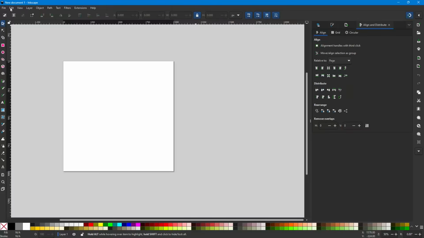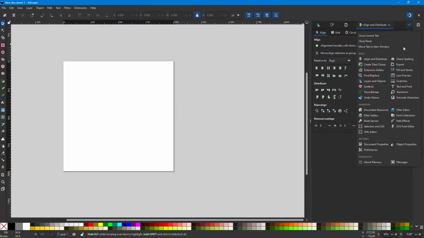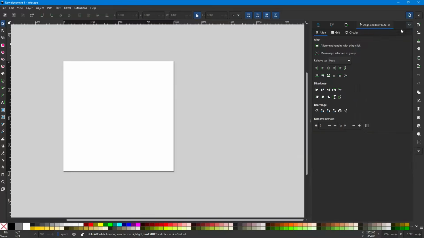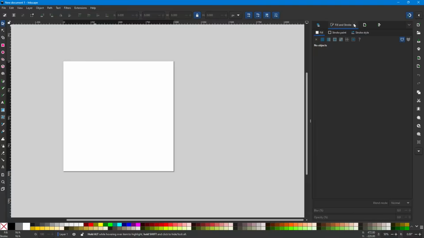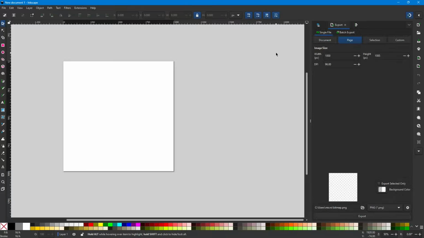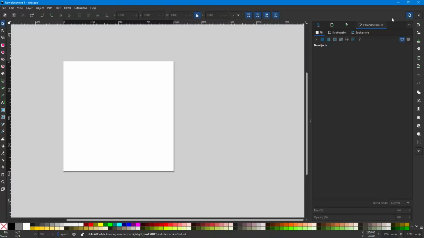You can do it up here at this menu if you know where it's at. You can do it down here with this if it's not visible in this bar. You can do it right here if you already have one open. And then, of course, many of these, if not all of them, have shortcuts that you can use. See, like fill and stroke is Shift Control F. So if I had fill and stroke closed, I could hit Shift Control F and it will open it.